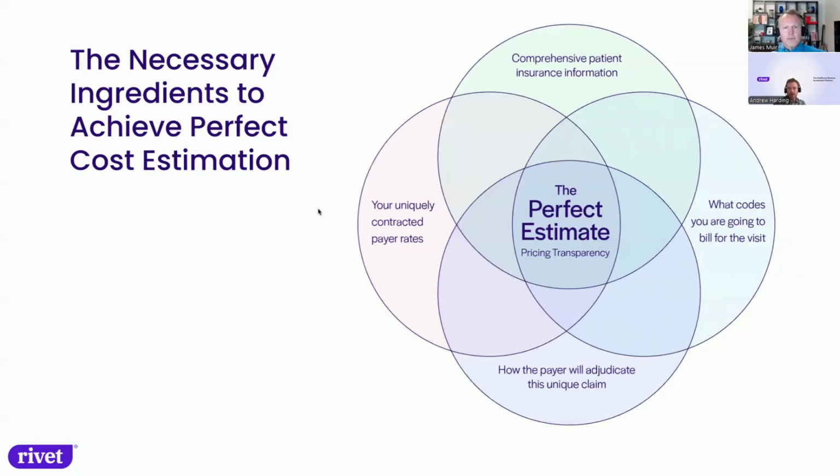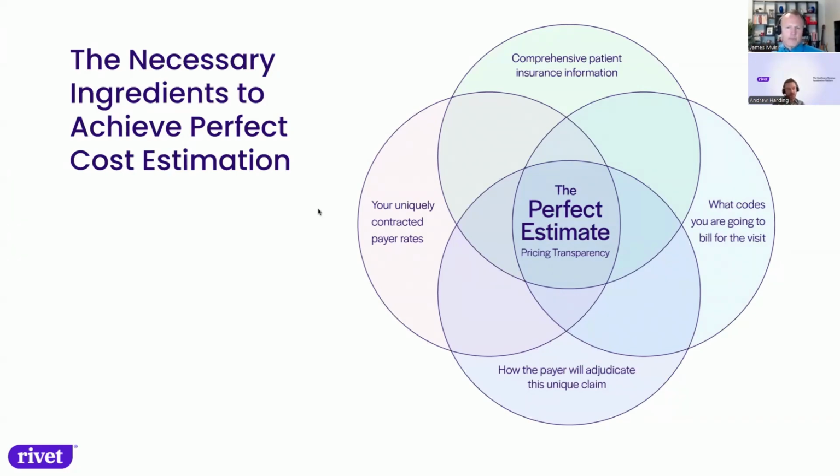Yeah, I think it'd actually be helpful. Are you able to see this image I was thinking about a little while ago? This fleur-de-lis looking thing, the ingredients to achieve a perfect estimate? It looks like a Venn diagram on steroids. Yes, kind of. Four of these going in. But the perfect estimate and how we think about it has really four key data elements that are going into ultimately creating this accurate, reliable, consistent estimate.